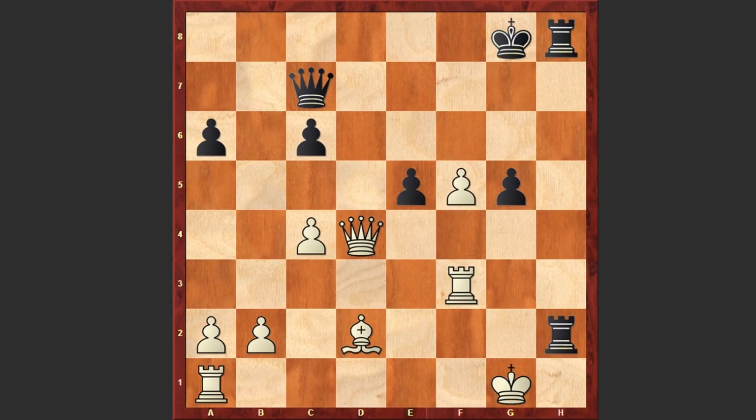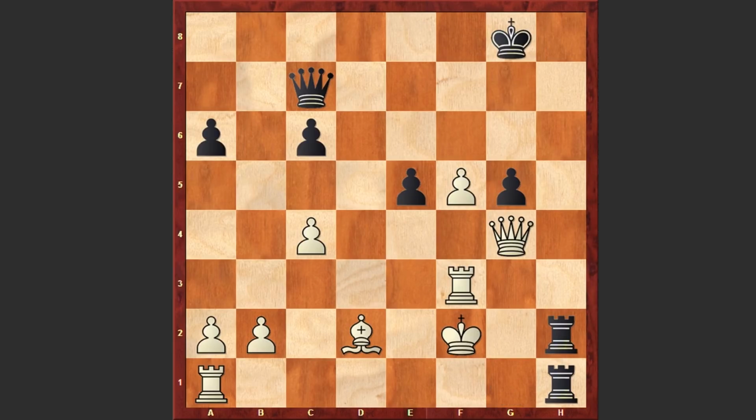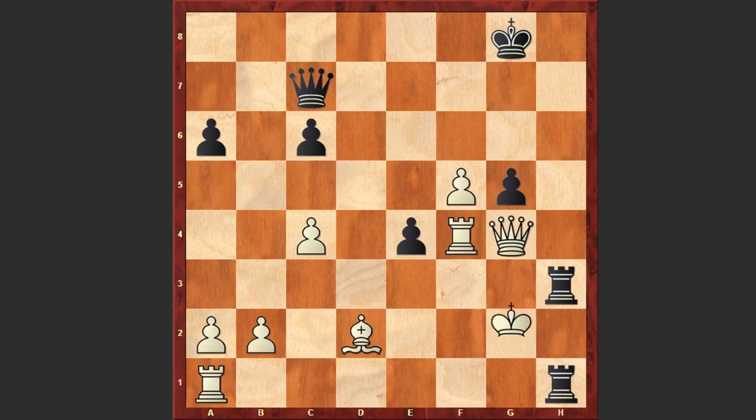E5, f takes e5, d takes e5, queen g4, rook h1 check, king f2, rook h2 check, king g3, e4 discovered check. Look at this. This is probably one of the rarest positions when you can see Mikhail Tal's king being chased in such a brutal way. Rook f4 was played, rook h3 check, king g2.